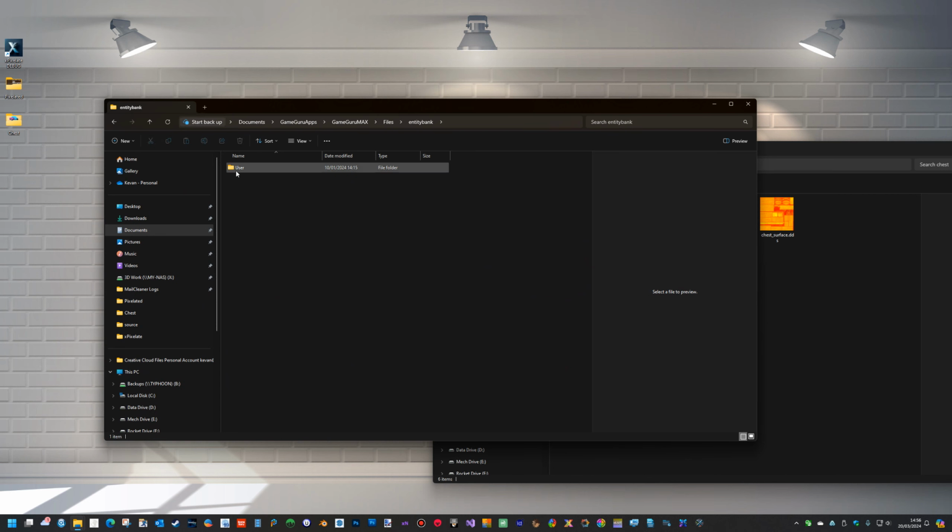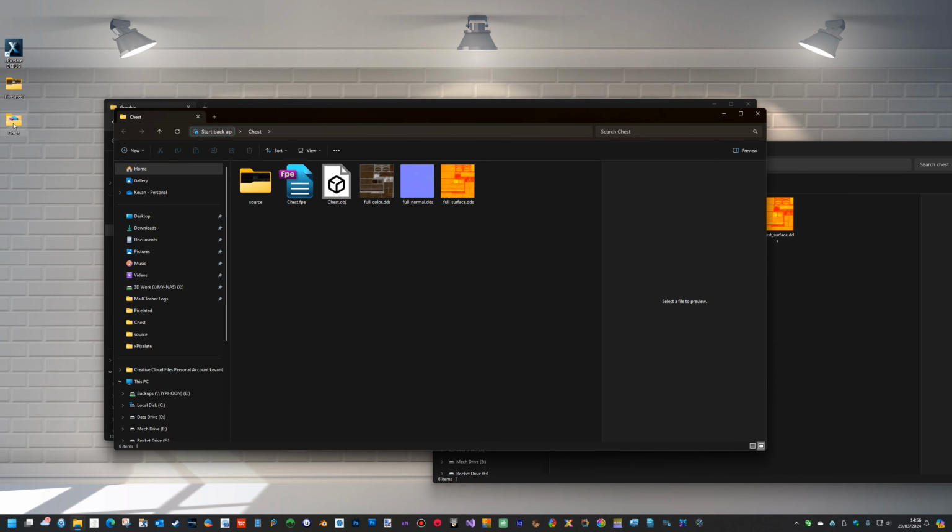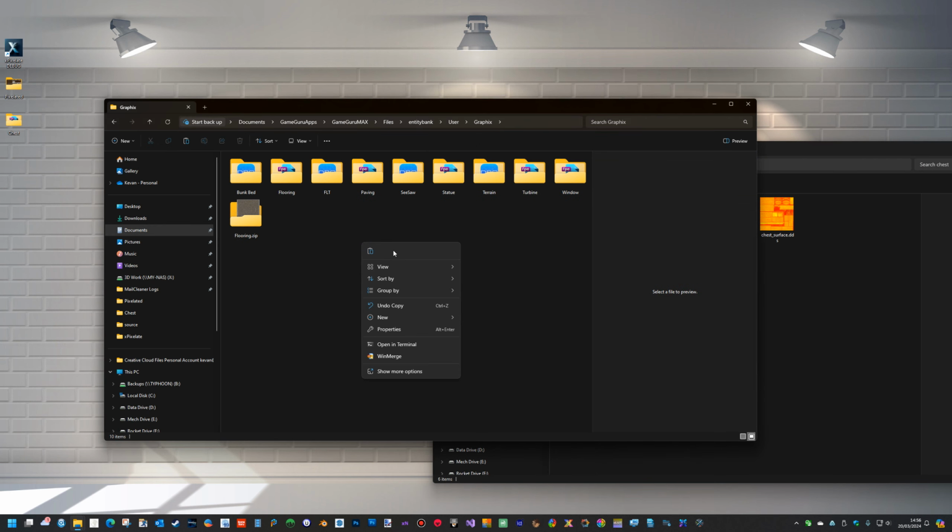So now, if I go into my Max folder, Entity Bank, User, Graphics, what I could do actually is just copy that in. So this is the standard one.